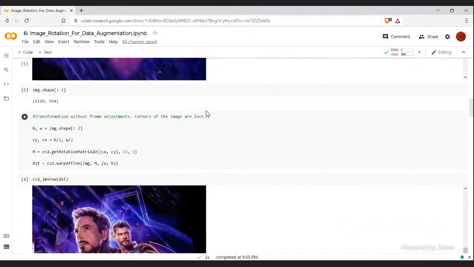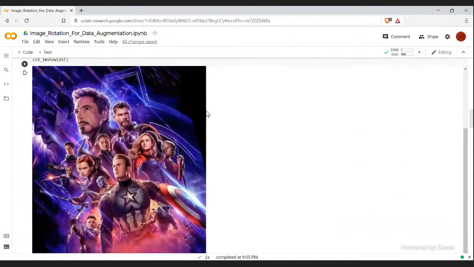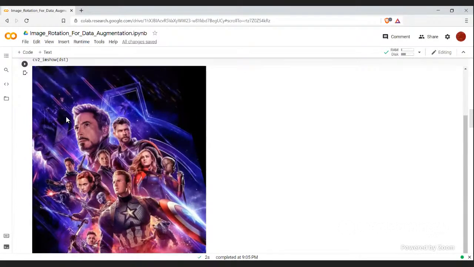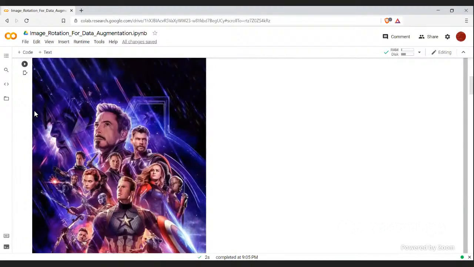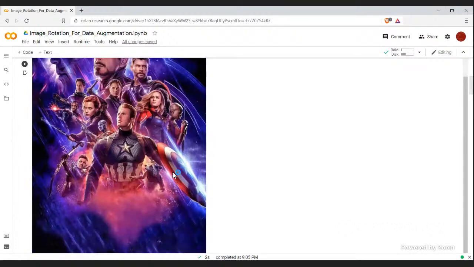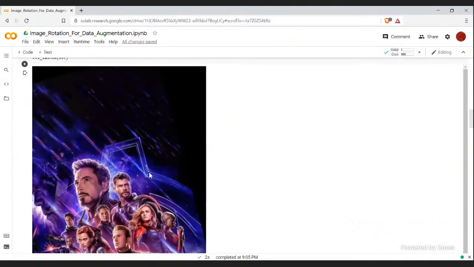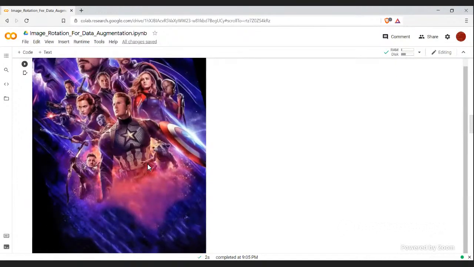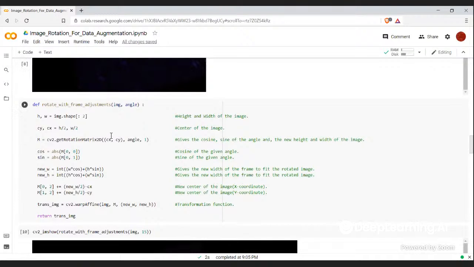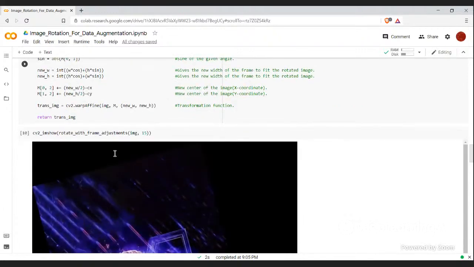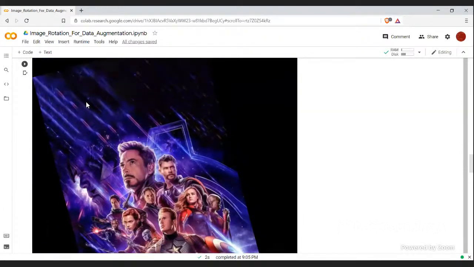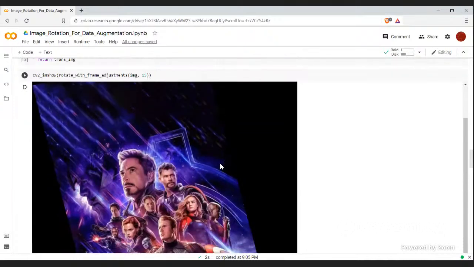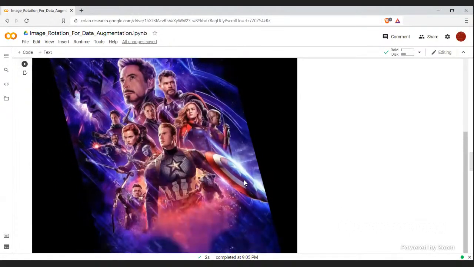The main problem that occurs when we try to rotate an image by some angle is that the edges get lost. In the above image, you see the edge of the frame and Thanos's head has some gap. But when we do it here without frame adjustments, which I'll show you in a moment, Thanos's head has been cut here. That is the problem. So we will have some frame adjustments, which have been done in this function. After we adjust the frames, this is what we get. The size of the frame has been increased just to accommodate all of the stuff in the image.